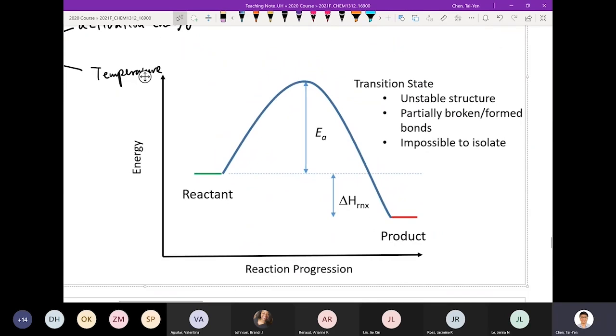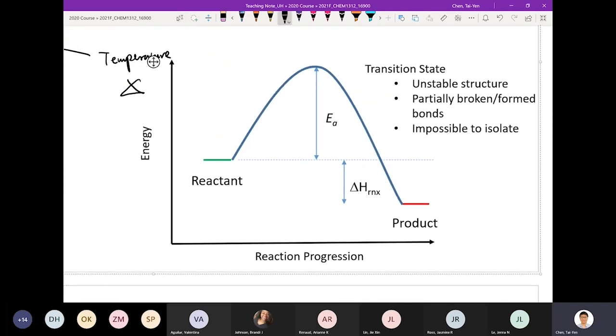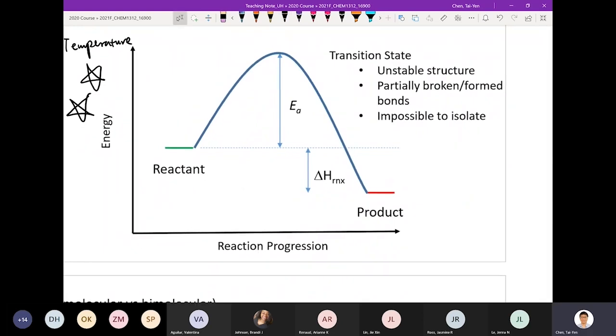This diagram is a very important diagram. You need to know how to draw this diagram yourself. You need to first know the X and Y axes. What is your X axis? Time, right? You start from the reactant and you end up with the product. It describes the progression of the reaction. Sometimes you will see things labeled differently. Sometimes they will just say this is a reaction axis, but it means the same thing. It means the reaction goes from your reactant to the product.